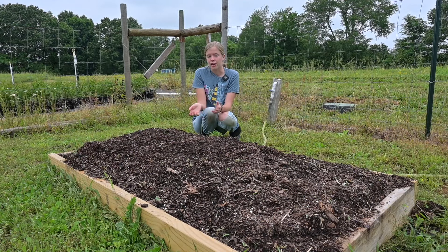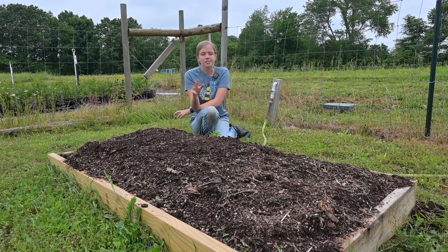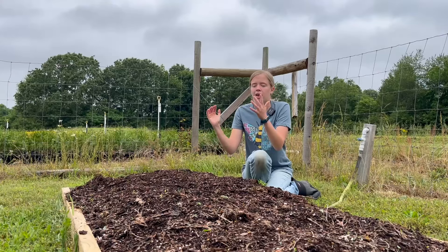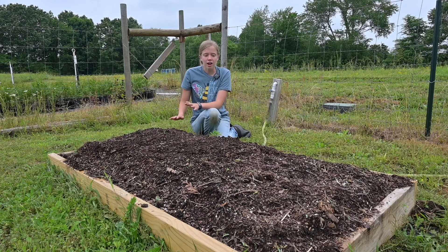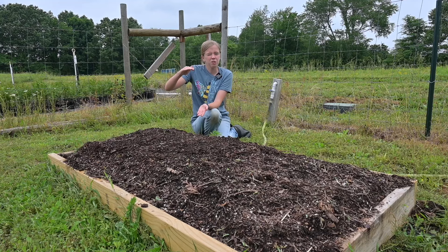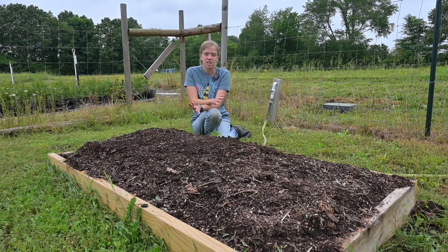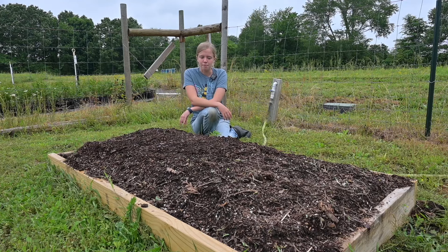I've been mixing in compost so there is compost in this soil mixture as I've been filling it up, which has taken a couple of weeks because I'd put some dirt in and it would settle, then I'd add more. Finally I think I've gotten it to where it has settled completely — it's still piled up just a little bit over the wood so it shouldn't settle too much more now. I think I've gotten it to a state that I really like it. I'm ready to plant my lima beans in it and it's just literally a full-on experiment — we're going to see what happens.